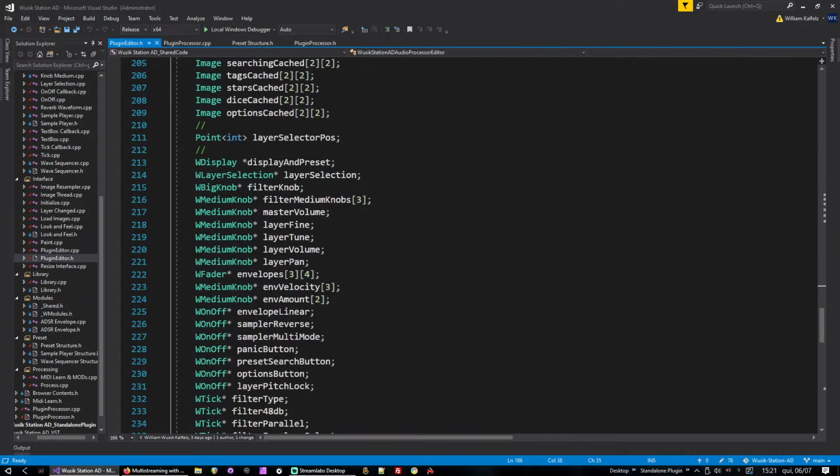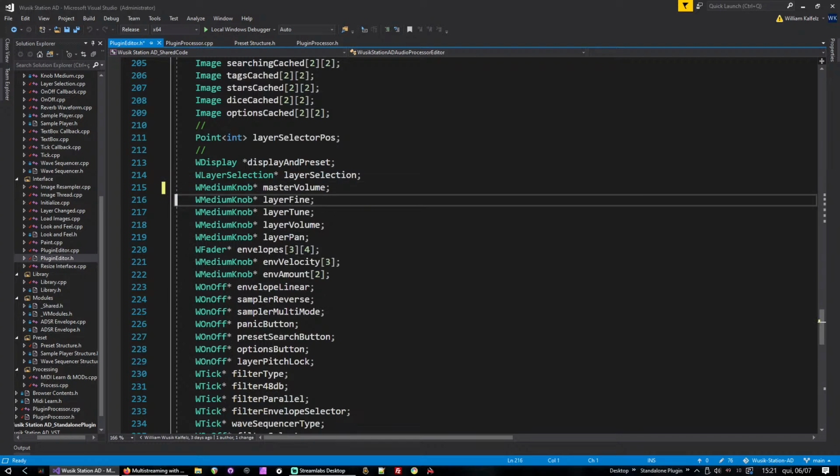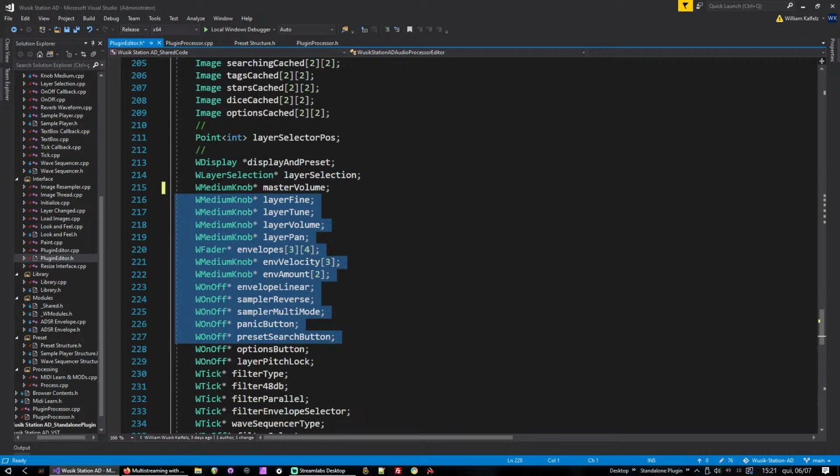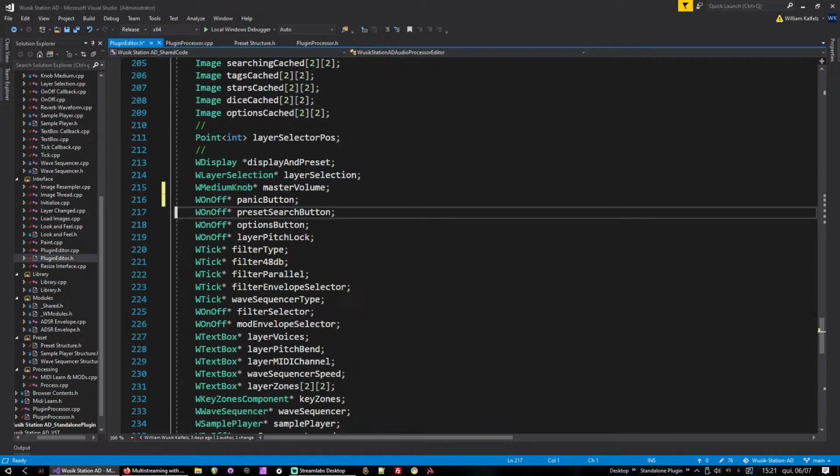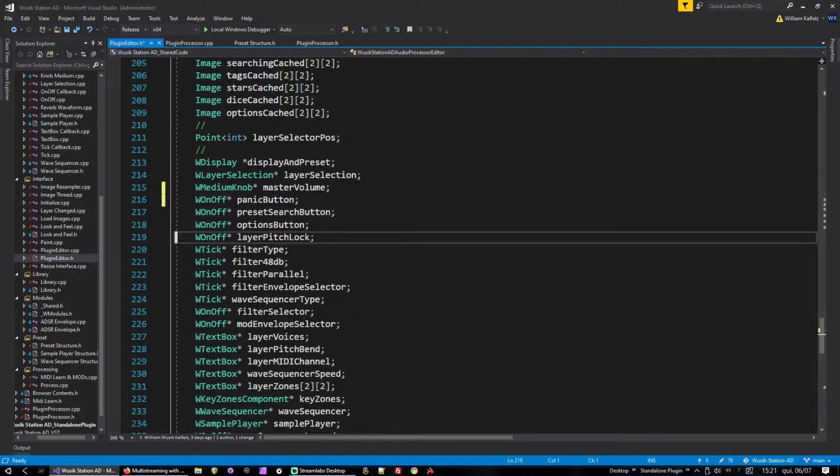So let me check. Layer selection, the preset I need on the screen, the filter knob not, the master volume yes, layer stuff no, all these we can remove. So the panic button we want, the preset search, options, layer pitch lock no, filter.